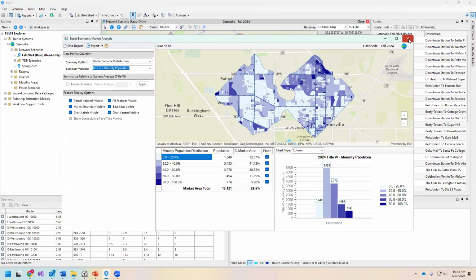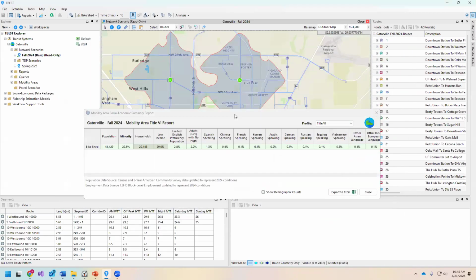Okay, so we have a question. How are revenue hours and miles allocated to a mobility area? Well, obviously they're constrained. So whatever the service on any one route or route pattern is and the stops that are within it, we just constrain the actual alignments to be within it and calculate the service that's in it, right? So we know all the information about the route and its service, so we can then constrain it to just this geography and then calculate the totals.